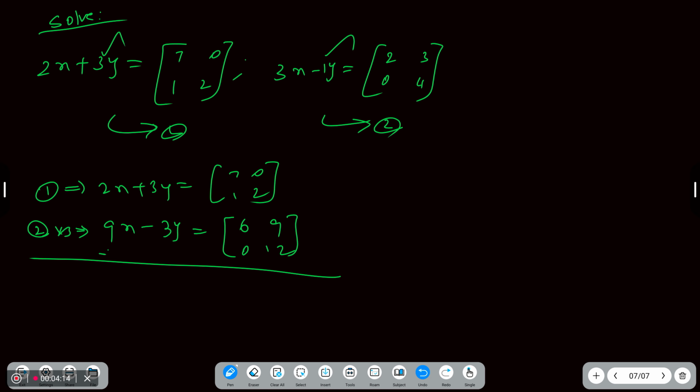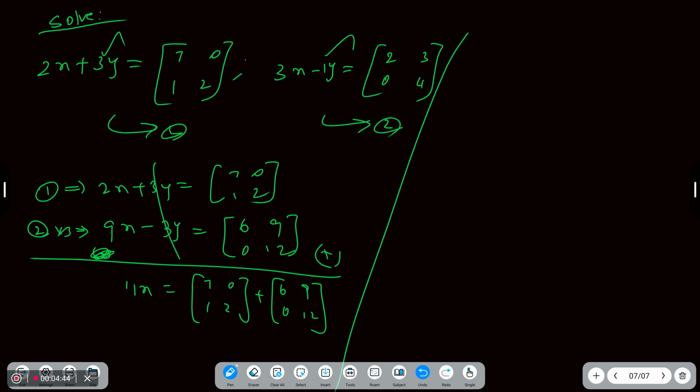Now we don't want to give the opposite sign. We are adding, so when you add, this cancels. Just see, plus and minus directly cancel. Don't change the sign. If we change the sign, it never cancels. Don't forget. So when we are adding, we don't change the sign. Now here it will be 11x, and this you add: 7, 0, 1, 2. It is normal matrix addition.